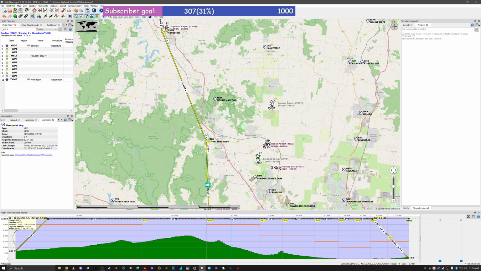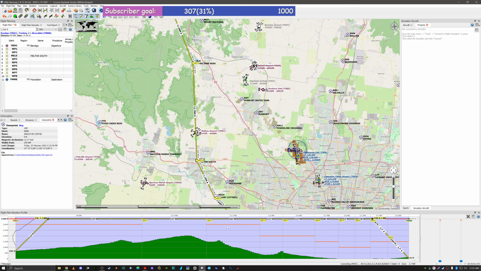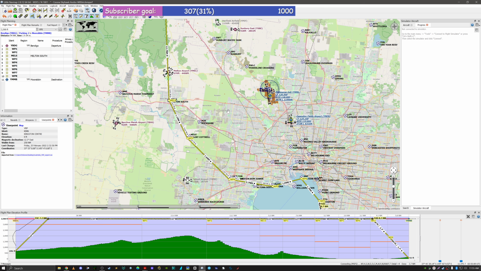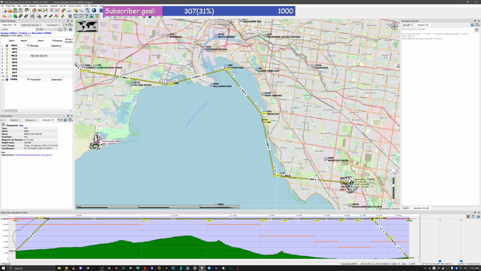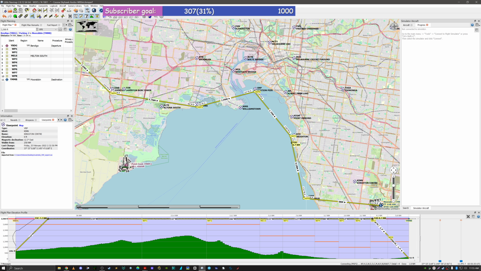I can now descend to 2,500. And once I've gone past the mountain range, I can descend right down to 1,500 and stay at 1,500 because I know at Cerberus, or Brighton, I should say, I need to call up at 1,500. And then I can track straight to Kingston Centre or Kingston, or you can track via Cerberus and then report at Cerberus. So it's up to you, but this is a valid flight plan.